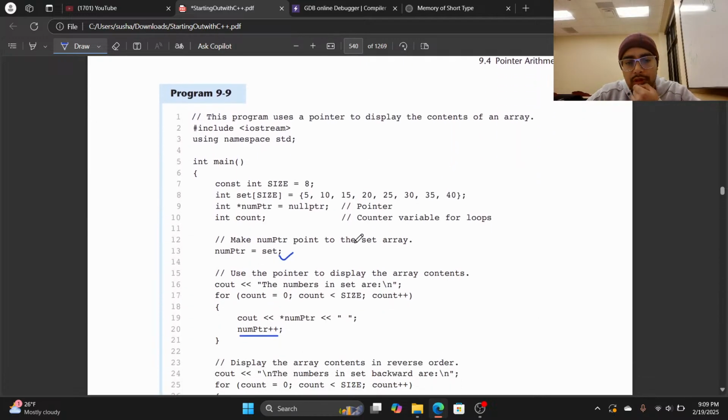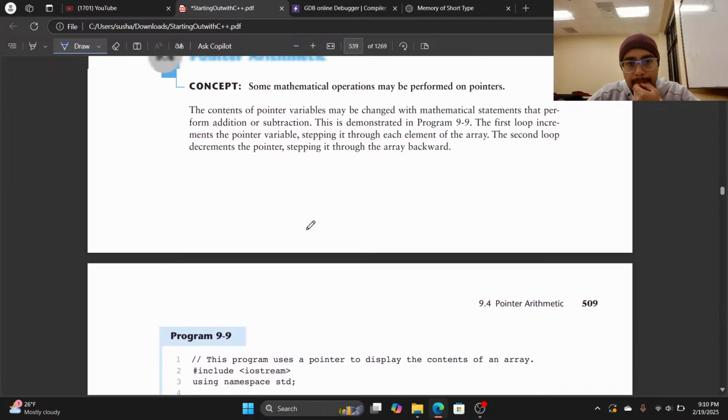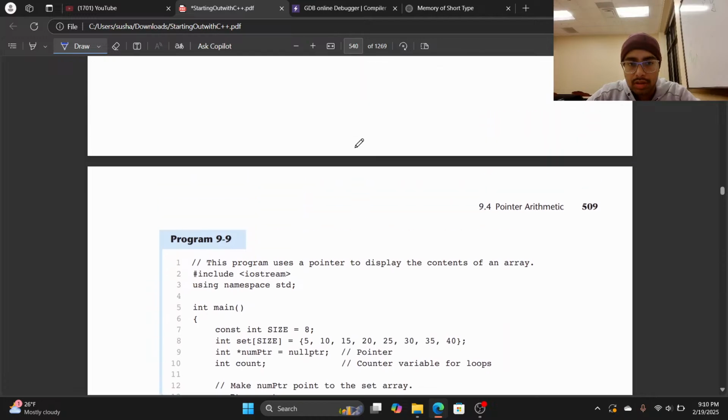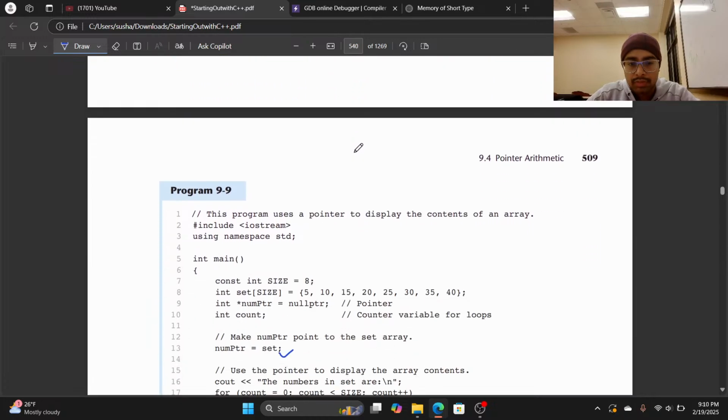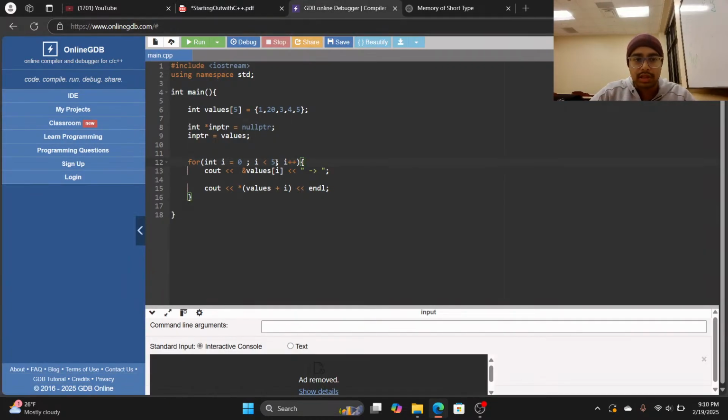Oh, so the first loop increments, stepping through each element of an array. The second loop decrements, backward. So it is saying null pointer and values.